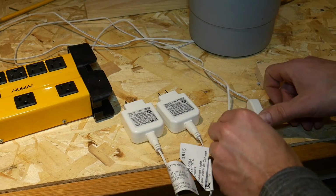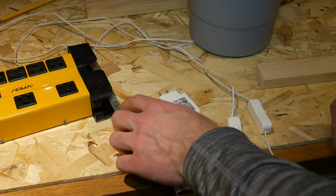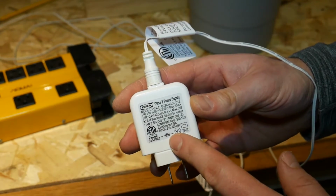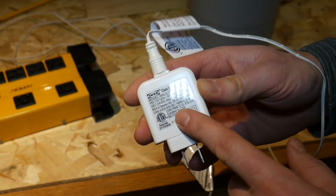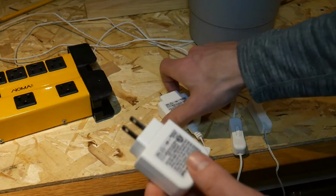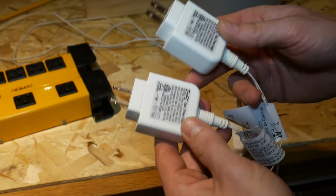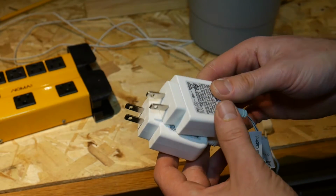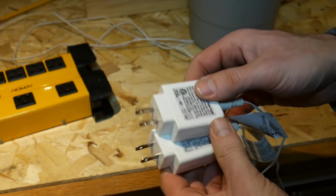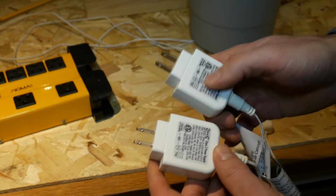But if you want to take this project a step further and you want to get only 1 wall plug, then we're going to need to look at the back of the plugs and find a little more information about what they do. These are rated at 24 volts and 130 milliamps. If we want to eliminate 2 plugs and just use 1, we're going to need to find another 24 volt wall plug that's rated at least 0.26 amps, which is 260 milliamps. More commonly, you'll probably find one that is 300 milliamps or greater, which is fine.